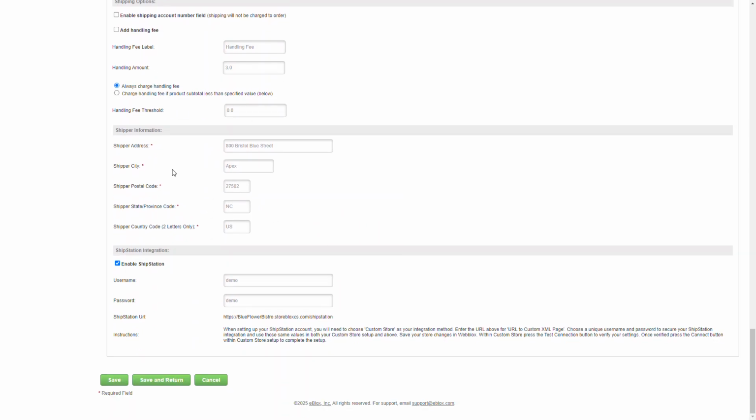From there, the only other thing that you need to make sure you have set up is the shipper information field. This is where you're shipping from. So in this case, we need to know where something is shipping from. The ship to is wherever the customer enters, and then the weight. Those are the 3 things that will determine UPS, FedEx, USPS real-time freight rates.